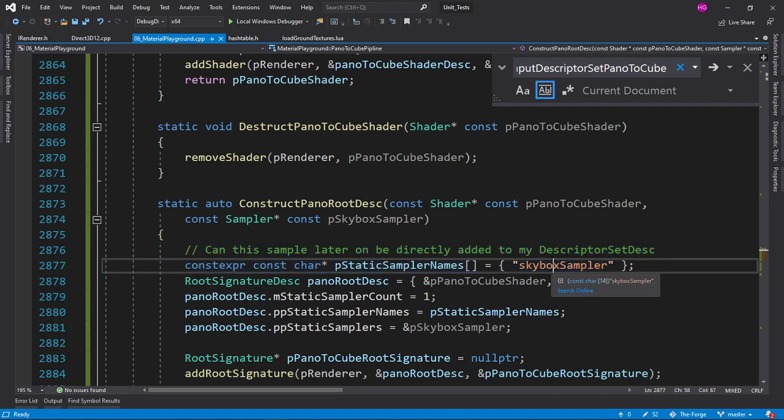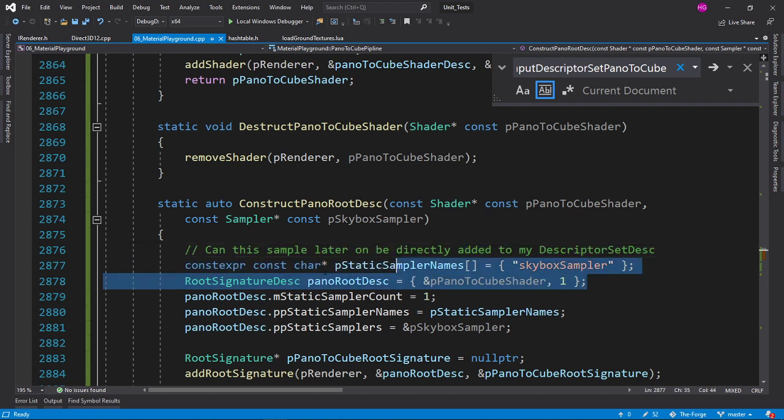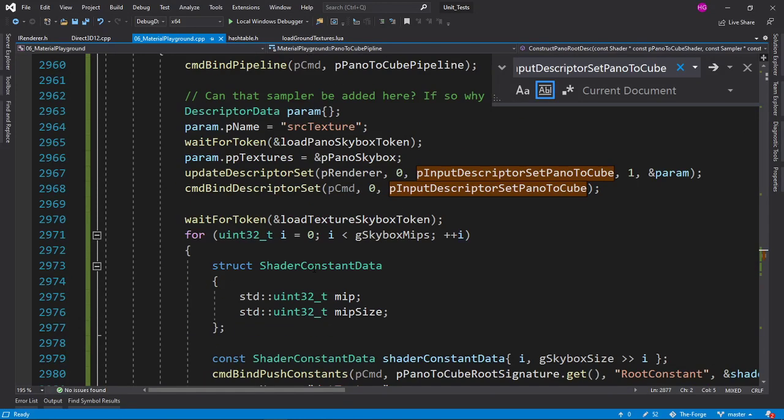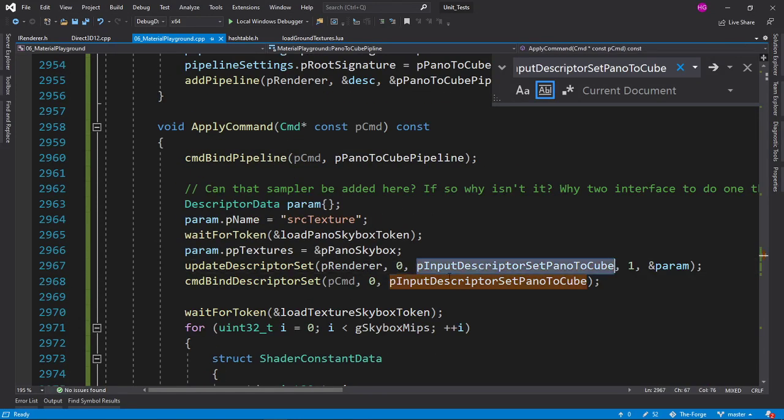So you would need two interfaces, one for when you want to initialize this sampler and let it be, and not update it later on. This path is for that, and the other path is for when you need to actually update it every time, which is for textures and stuff like that.